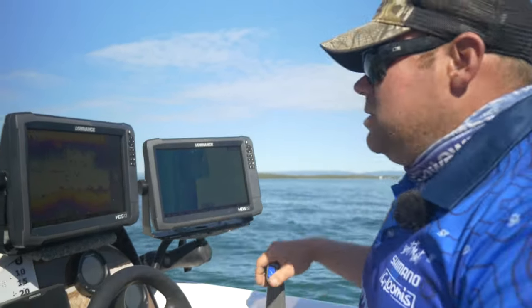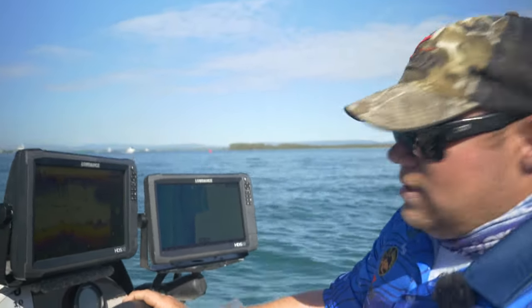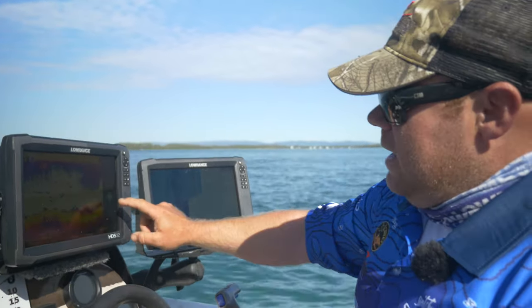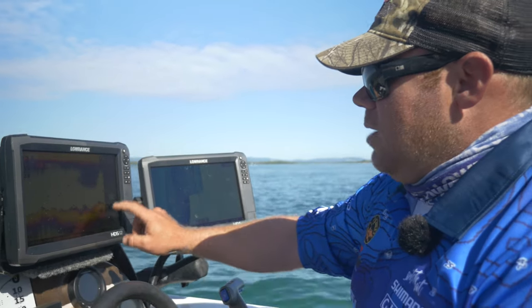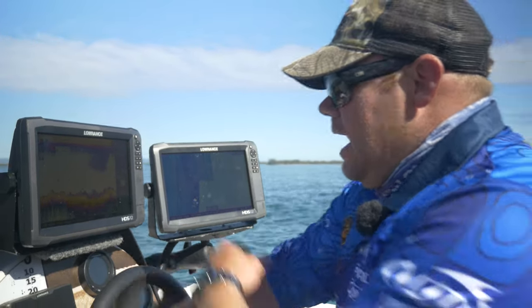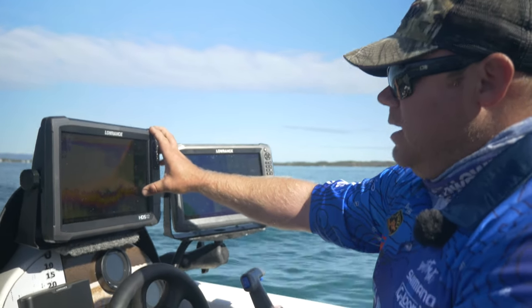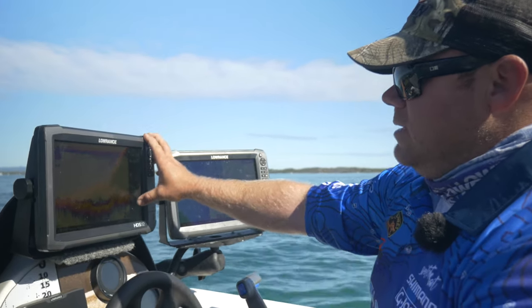When the water gets a little bit dirty and you've got a lot of floatsam and stuff in the water, I'll back it down a little bit. But the more you back it down, the more information you take away from not only your bait fish, maybe structure on the bottom, whether there's a wreck or trees, but your fish targets also start disappearing off the screen.